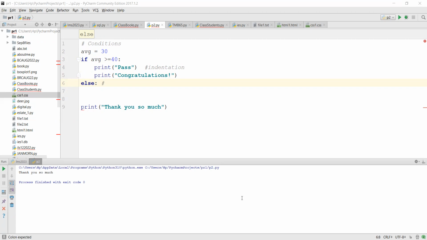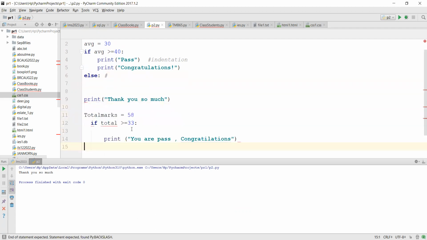Congratulations, spelling is wrong. And why did you say total marks? If you are saying total marks, Mona Lisa, wait, let me paste what she has done. So you are saying total marks, first of all. Then you're checking total. If you are saying total marks, you should be checking total marks, not total. Yes or no, Mona Lisa? Yes, sir. Sorry.